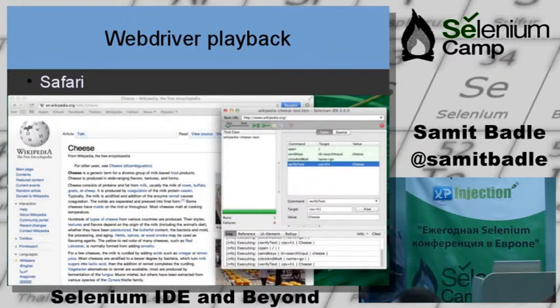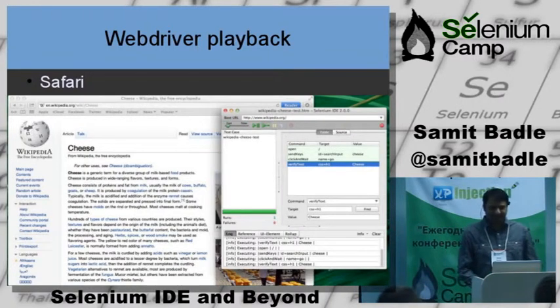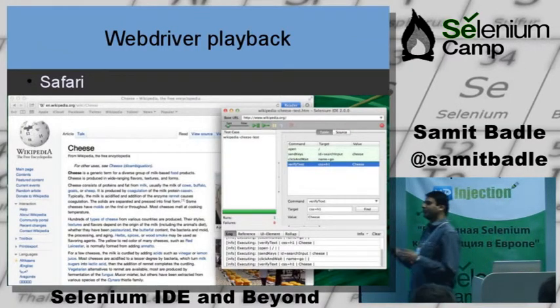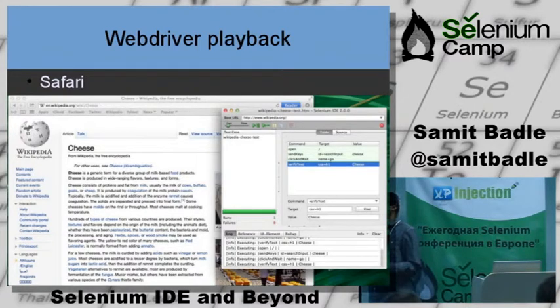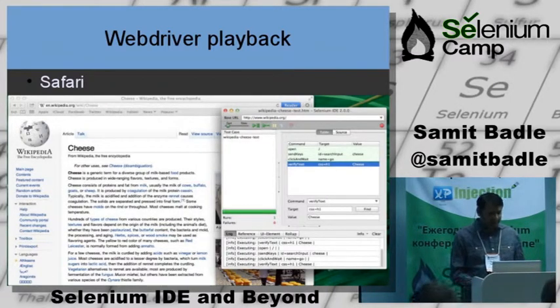Sorry? Yes, I have to set the managed wait stuff, so implicit wait things, I know. In fact, this is one of the things that we were talking about. How long do you wait before you return? So that thing depends on what browser you're running, and I need to get that right. So yeah, that was Safari. It more or less works.